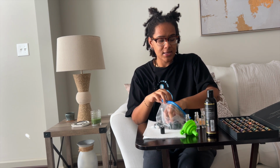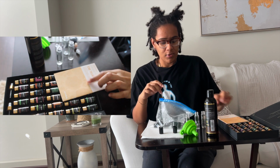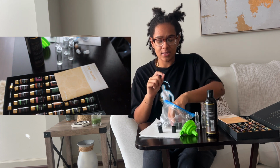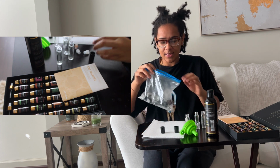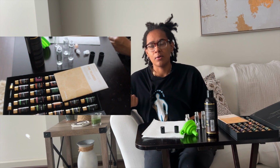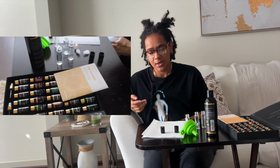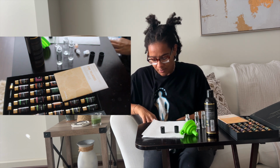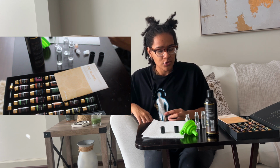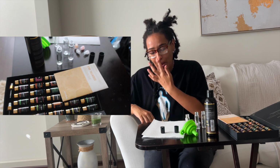What I like about this case in particular is that it has a booklet which comes with a description of each scent and the benefits of that scent. So it explains like either a mood enhancer or helps with depression or something of that sort, that when you combine certain scents together you can create that effect. So I thought that was interesting and I wanted to try it out myself.